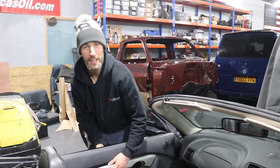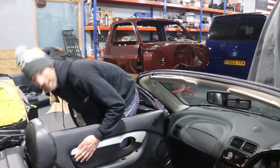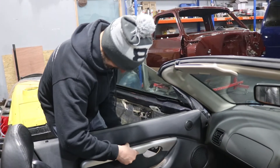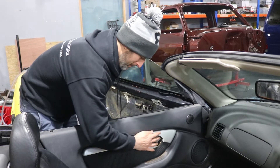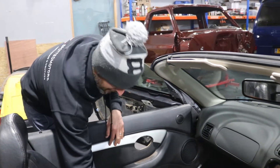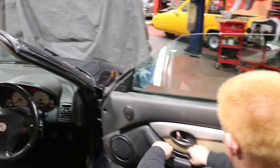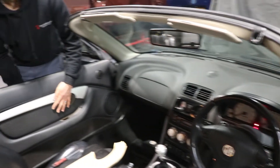Some rare footage of me doing some work. You managed to go over there without the phone or camera in your hand. What do you think? We're getting somewhere there — more of the black steering wheel. Transforming an MGF — I feel like you're on Car SOS or something, Michael.